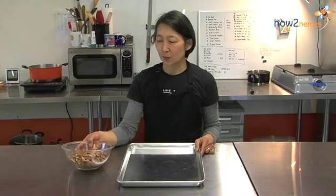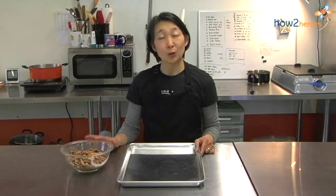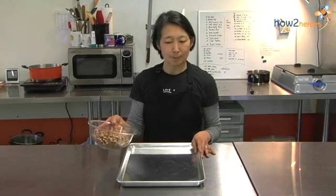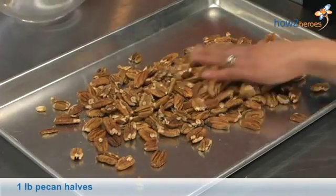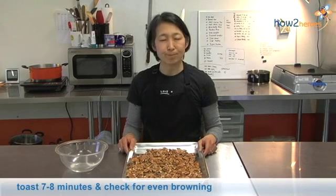So now what we're going to do is roast the pecans. I've set my oven at 350 degrees Fahrenheit. If you have a convection oven, 325 degrees, you should drop it down about 25 degrees. I'm going to take our pecans and just put them in a sheet pan. It doesn't have to be oiled or anything like that. You want to make sure it's in a single layer. So you could do that. And then you want to just pop it in the oven.